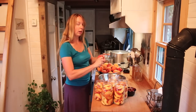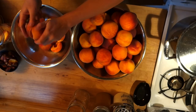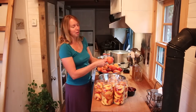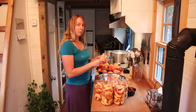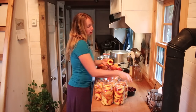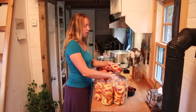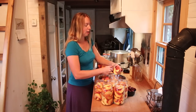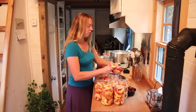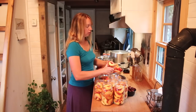On the ripeness: if I'm going to eat a peach fresh, I want it to get to the point where it's so juicy that when I take a bite, the juice kind of rolls down your chin. You do not want them quite that ripe for canning, because they will just get really mushy and you'll have like peach sauce — which there's nothing wrong with, it tastes good — it's just not going to give you the texture of a nice sliced peach. These are a hair overripe. I need to get these done today before they got any softer; they're already a little bit beyond what I would prefer.